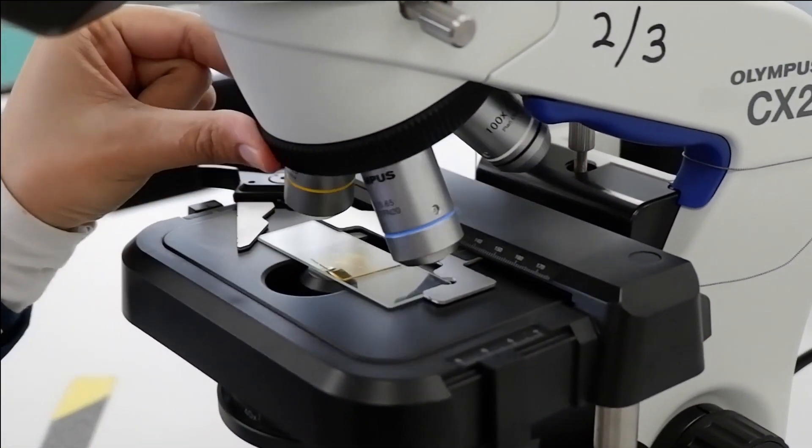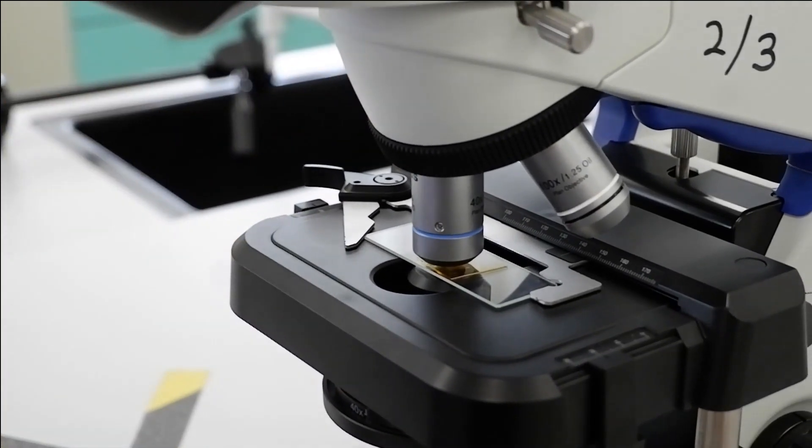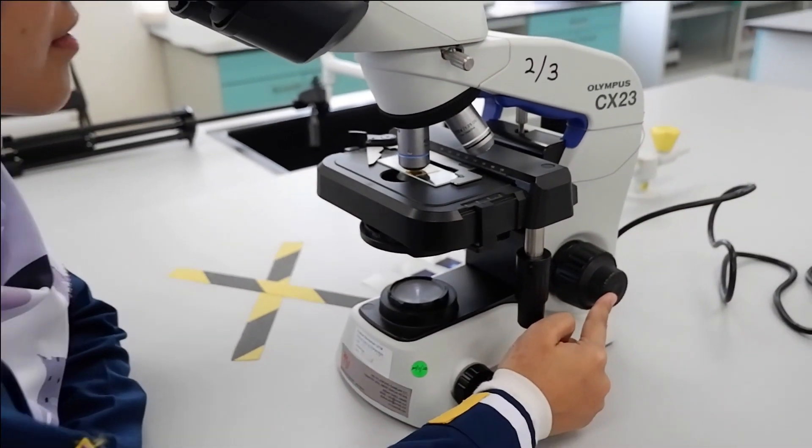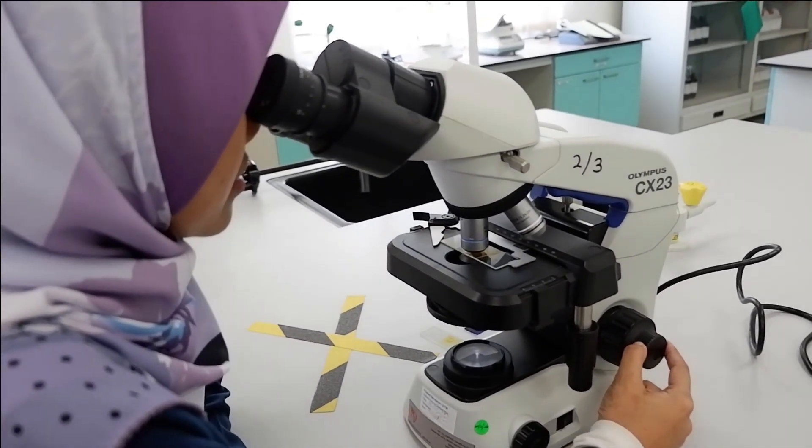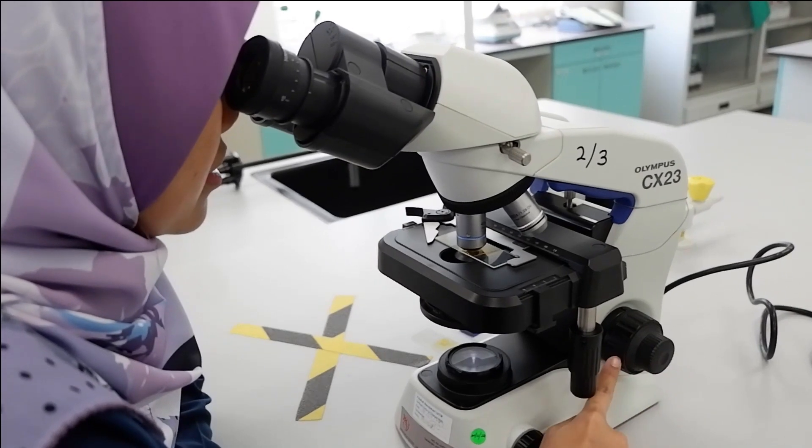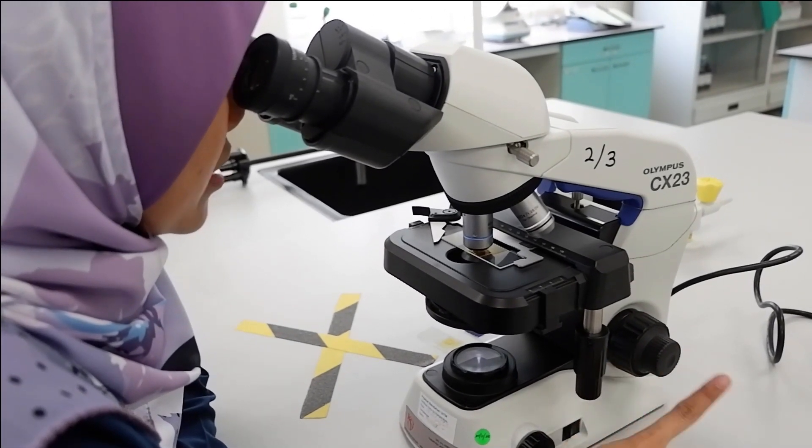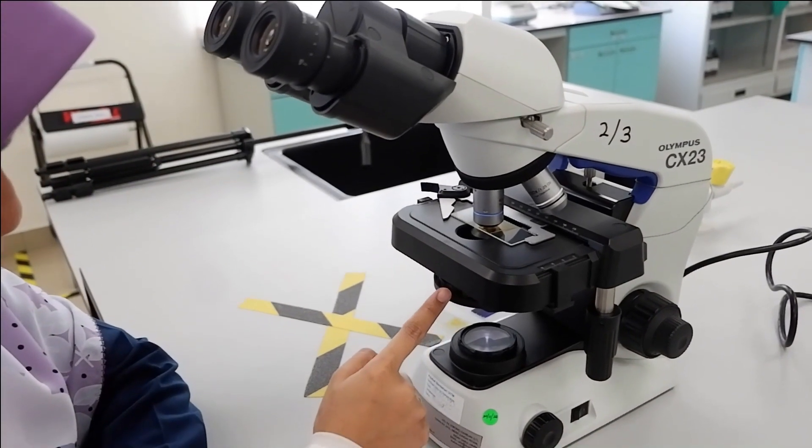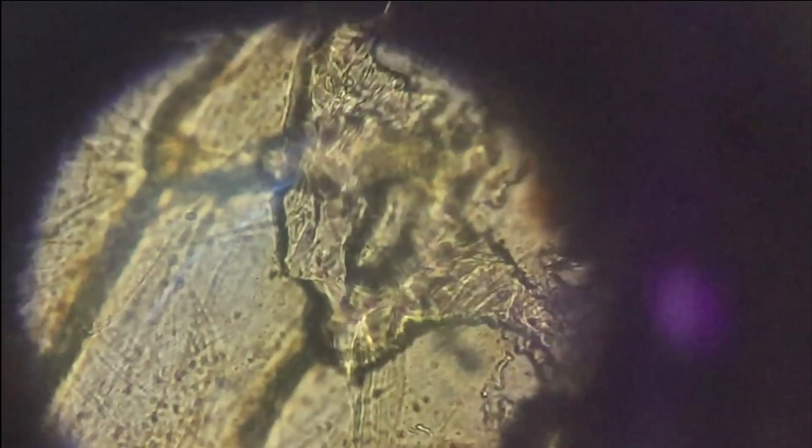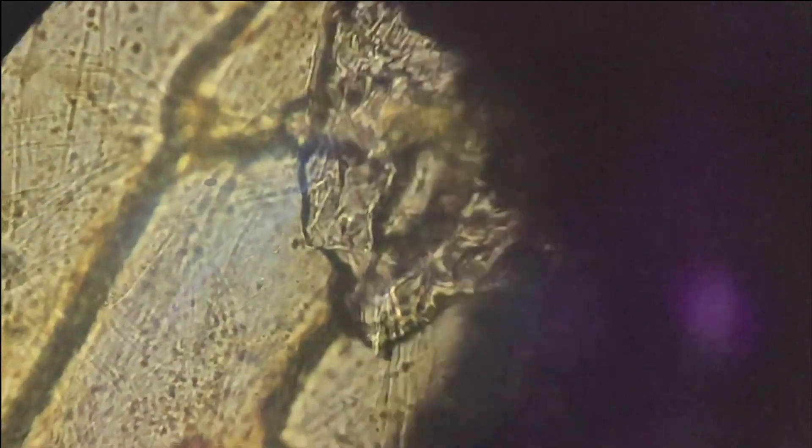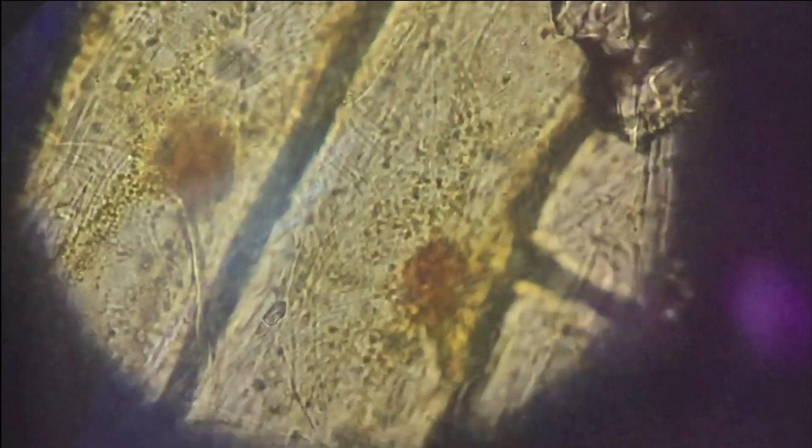Do the same with the 40 times magnification power of your objective lens. Please remember to only adjust fine focus knob. Remember you cannot adjust coarse knob at this point. Again, you can adjust the light intensity so that the image is clearer and brighter. This is what you will see under the microscope at 400 times magnification. You can adjust the stage knob so that the image is at the center of your field view.